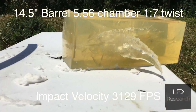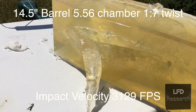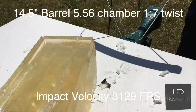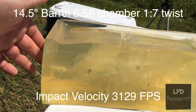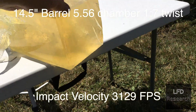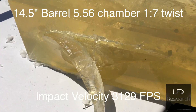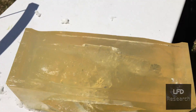The 14.5-inch did catastrophic damage as well. Look at that — it just ripped out the side of the block, squirting gel out from the tear of the first one. The first one came in and out one way; the 14.5 came in and out another way — the 14.5 did not exit the end of the block, it came out the side. It looks like it may have fragmented too. We've got fragments in there, so it definitely was catastrophic.